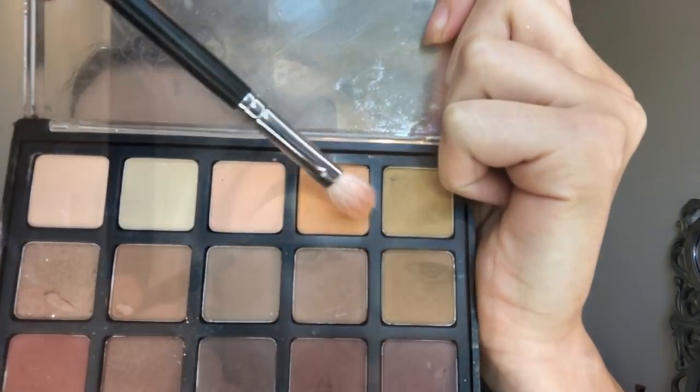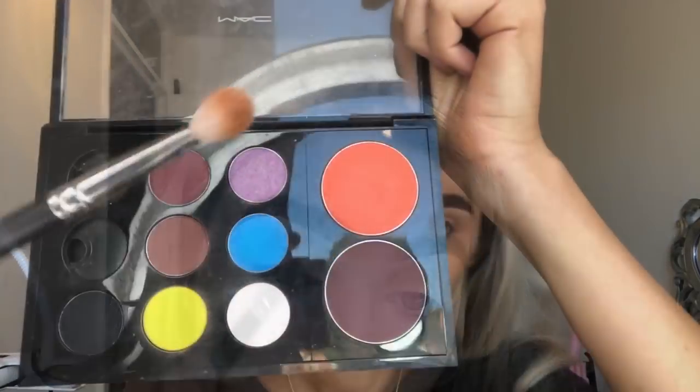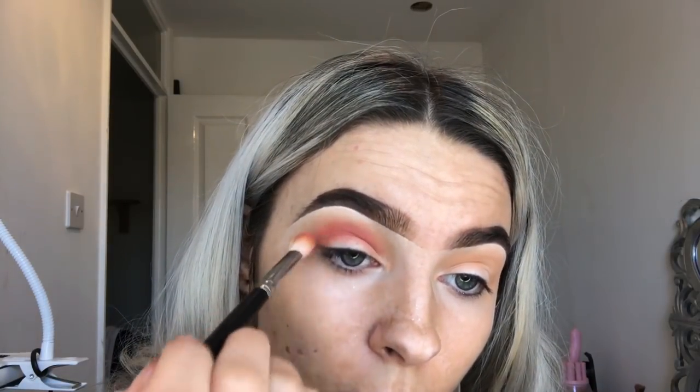So I'm starting off with the light orange colour from my Morphe 25A palette and a MAC 217 brush, and I'm just blending that out as far as I can without it touching my eyebrow, and then applying more shadow where needed. The next shade that I'm using is a MAC blush in the shade Devil, and I'm applying that directly on top of the lighter orange to brighten it up. First, I'm just dumping the product and using the same brush to blend over the edges, and then going over the edges with a MAC 286 brush to make sure it's completely blended.